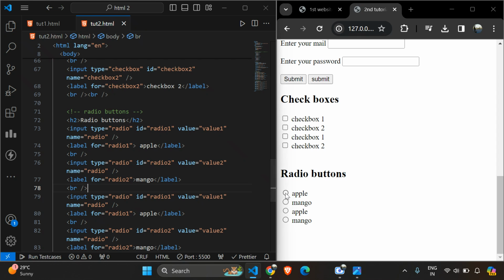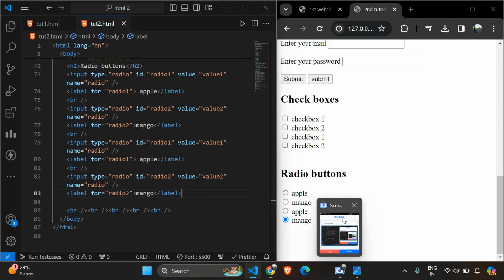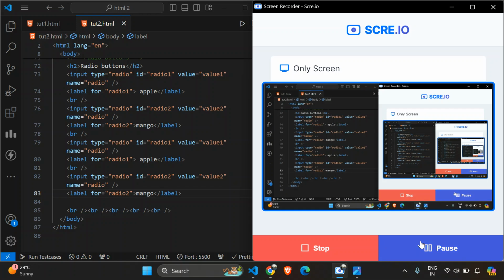Now you can see I'm able to click on only one thing, and we have achieved this property of the radio button. I hope that after this you are able to build the tick boxes and the radio buttons on your own. After this we have something known as the selectors.